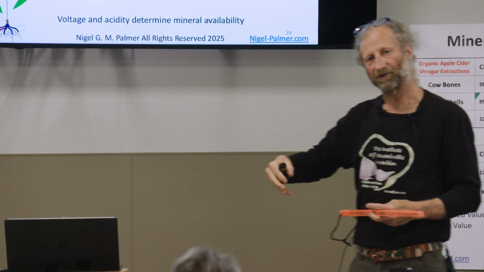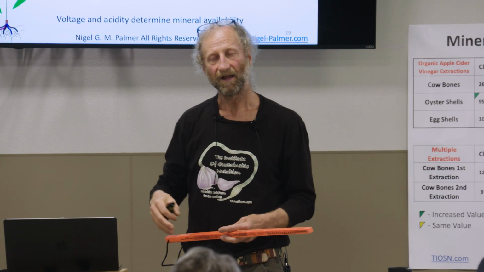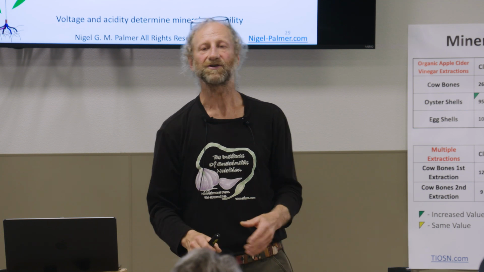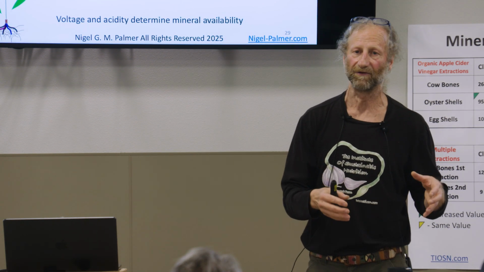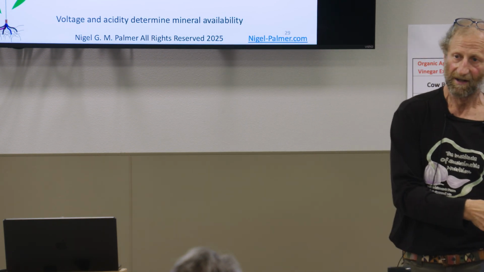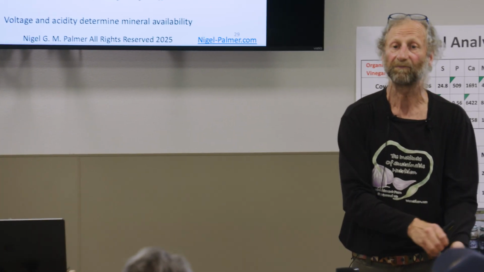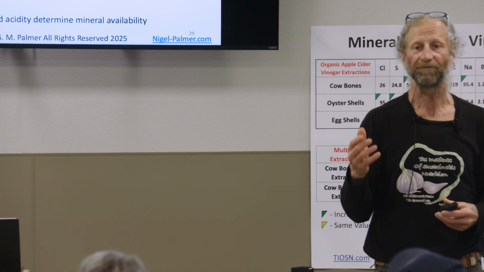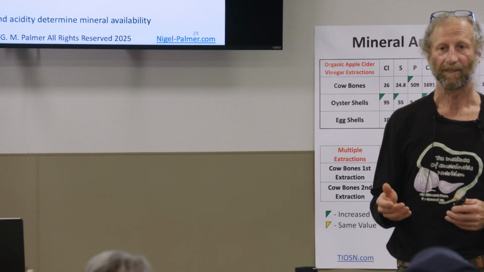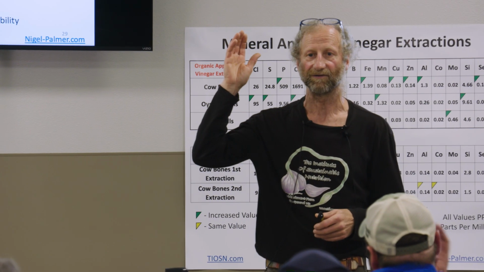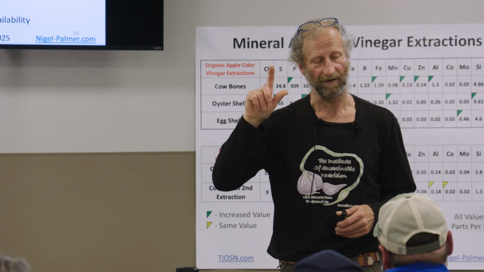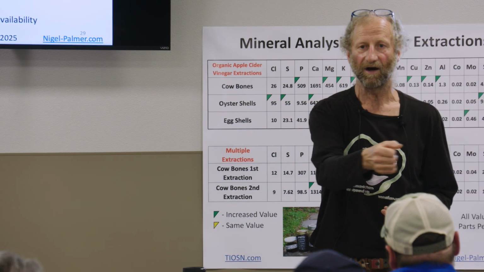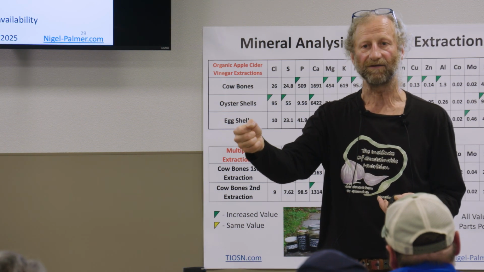This is where foliar sprays become so important. Because if I have a system that is such that these minerals are not available in the soil, even though they're in the soil, because they're not in the right forms and the plant doesn't have the energy to convert them into that form, this is when foliar sprays become important. How many people know what a foliar spray is? Okay, a few of you. Very good. So a foliar spray is nothing more than spraying a mist onto the leaves of the plant.